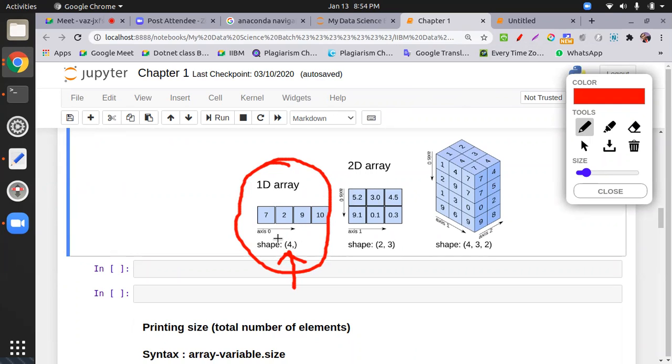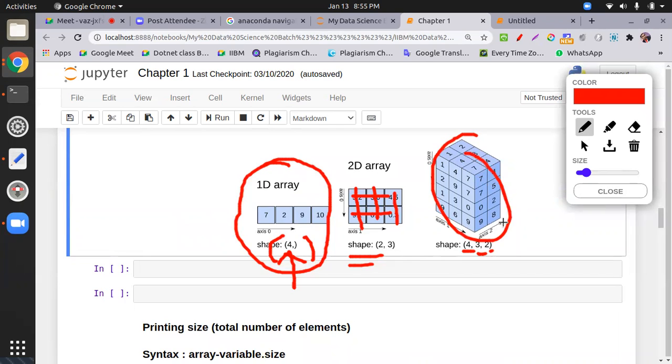In the case of a two dimensional array, you get how many rows there are, two rows, and how many columns, three columns. Shape is row comma column. Always keep in mind, in two dimensional we have r comma c, meaning row comma column. In the case of three dimensional, you can see over here four rows, three columns, and two matrices. Shape is given over here.